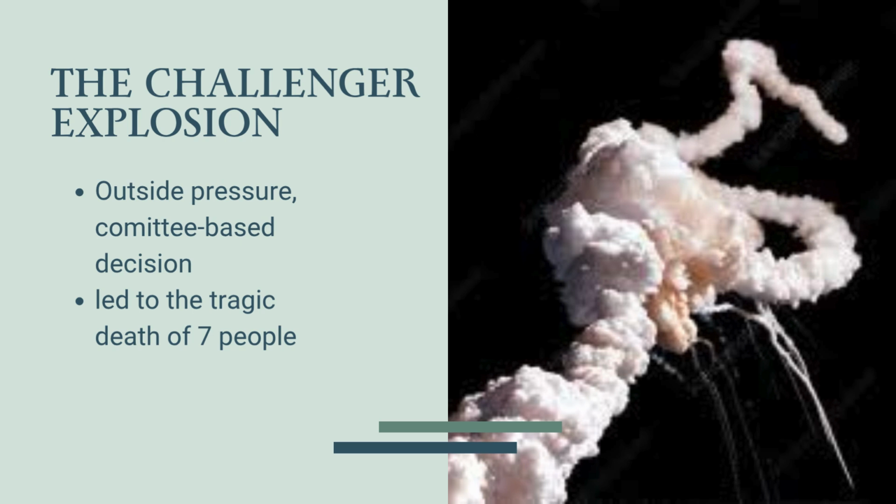One famous example is the Challenger's explosion. Even though the deciding committee was informed that the O-rings were unable to function properly in the low temperatures of that morning, groupthink had clouded the judgment of the officials who authorized its launch anyway. This was largely due to the pressure facing their committee from uninformed outsiders who cared about funding and the glory that would come with the launch. To appease them, and since dissenting views were fought back on, the Challenger was authorized for takeoff and 7 people sadly lost their lives.